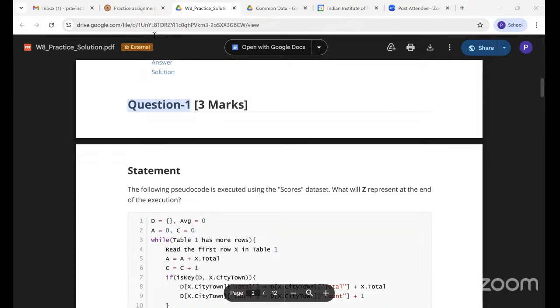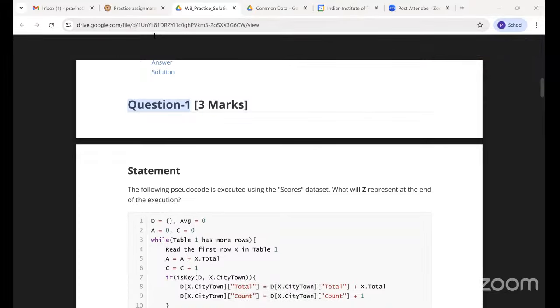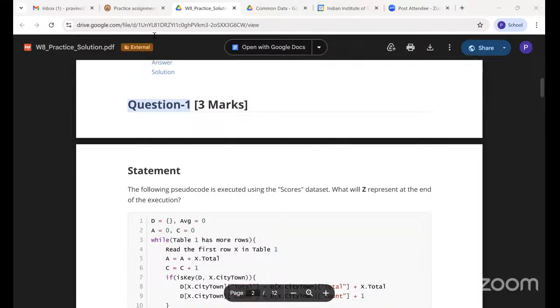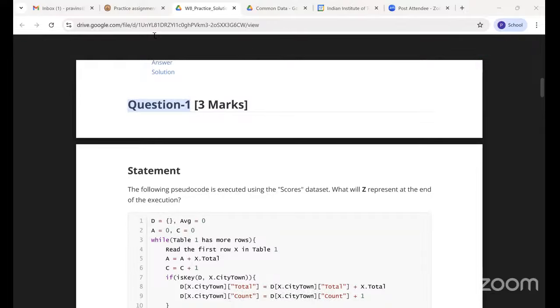Okay, then let's start the session. So in this session, we'll see the week 8 practice assignment questions. Then after that, we'll take any doubts or we'll discuss any concepts. If you guys have any doubts in any of the concepts, we'll discuss week 7 and week 8, even week 5 and 6, that's fine. The next upcoming session will cover week 5, 6, 7, 8 in detail, since that will be a quiz and revision session.